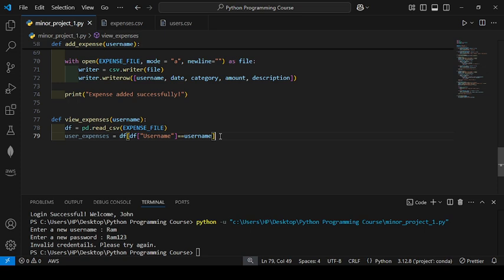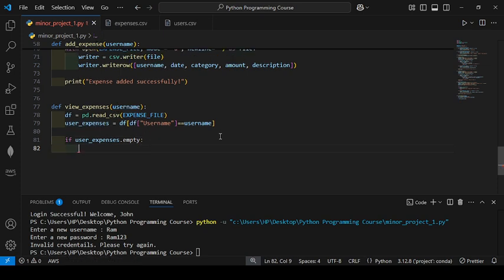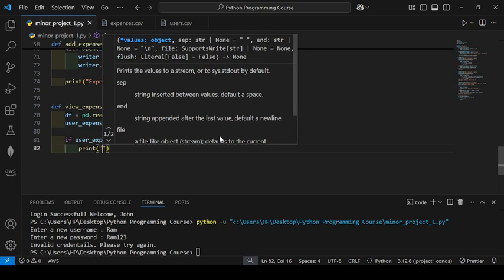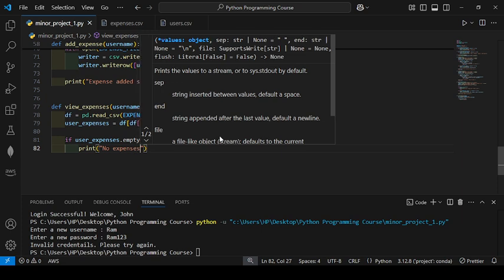If user expense is empty, what happens? So we need to also handle this situation. Dot empty. So I will print the statement "No expenses recorded yet."